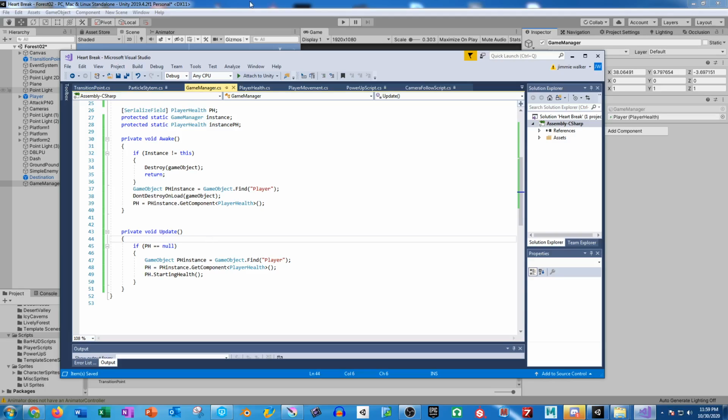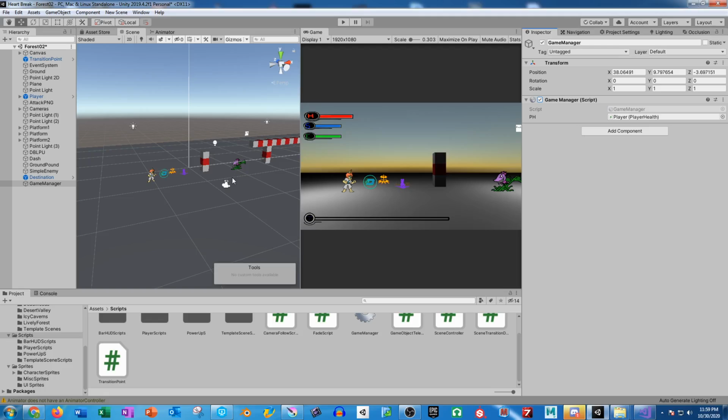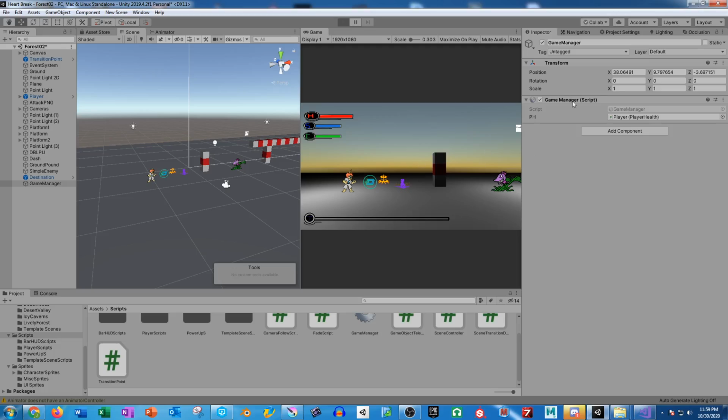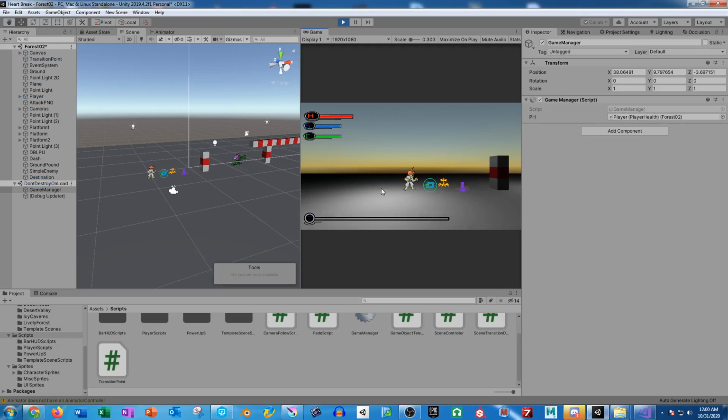It was something really, really weird. I think I dealt with that one other time, but I don't remember what the fix for it was. Either way, not important. I got it working. So as we can see, I have the game manager selected. This is the only scene where it's actually pasted in here. So now we get to check to see if it's working or not.